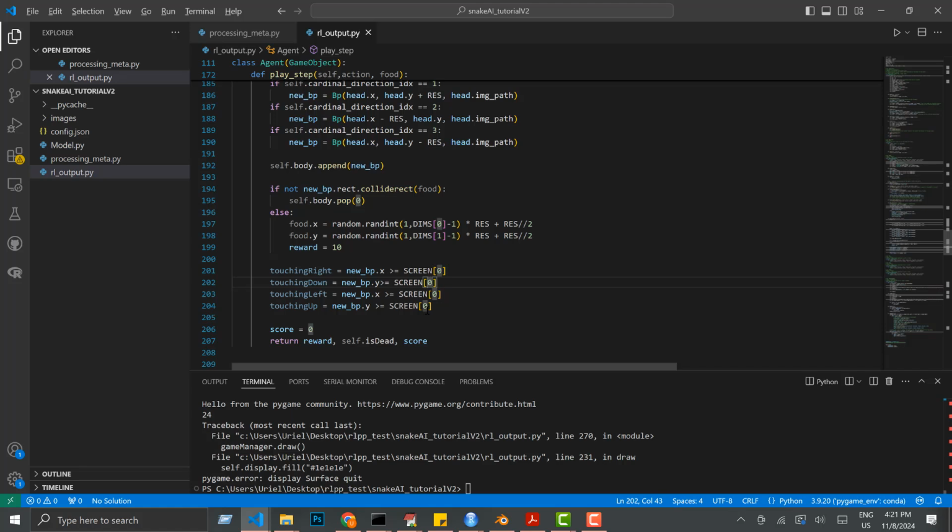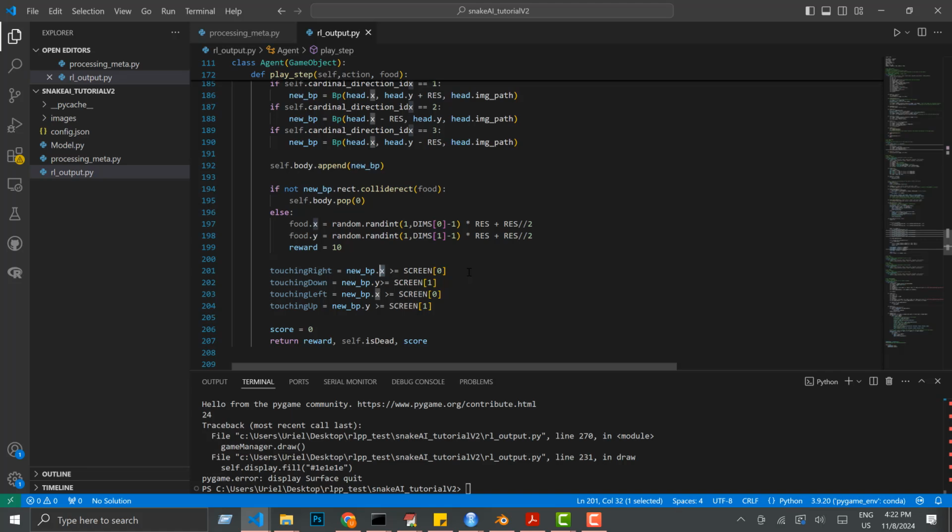So down and up use the index 1, and right and left use the index 0 for the screen parameter. In this case, when the snake's body part, the head, is touching the right side of the screen, we know that because the left edge of the head's hitbox is over the right edge or touching the right edge of the screen.